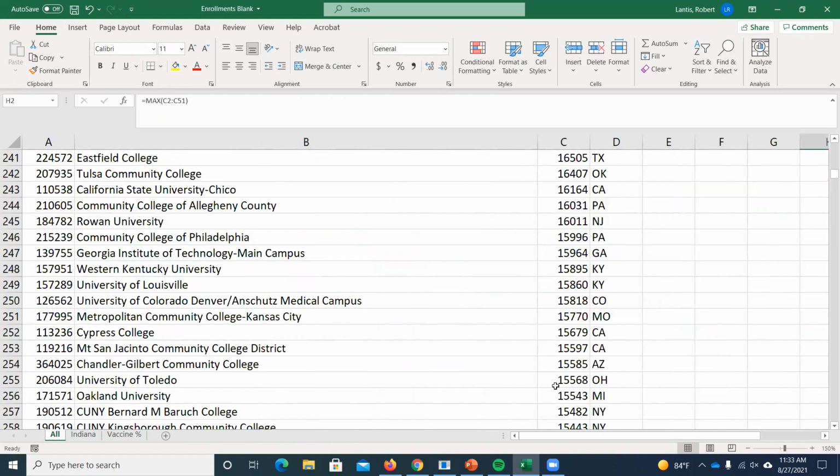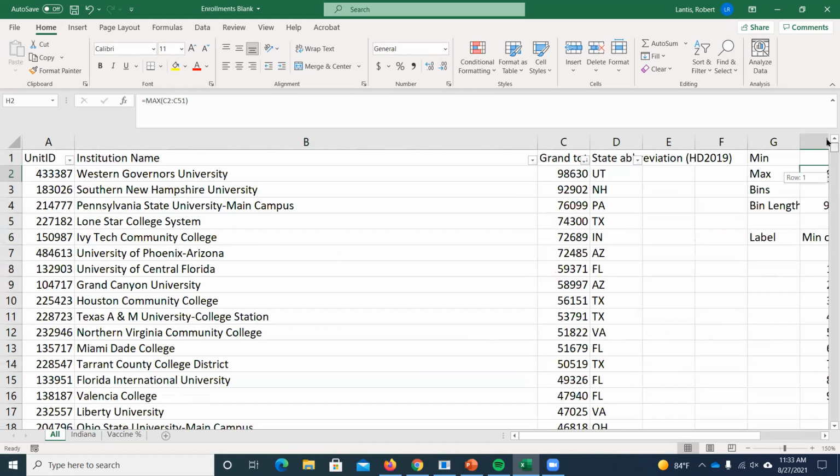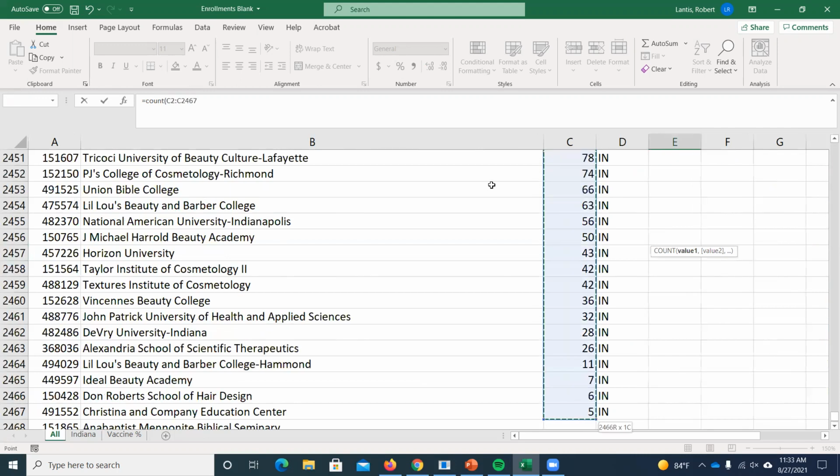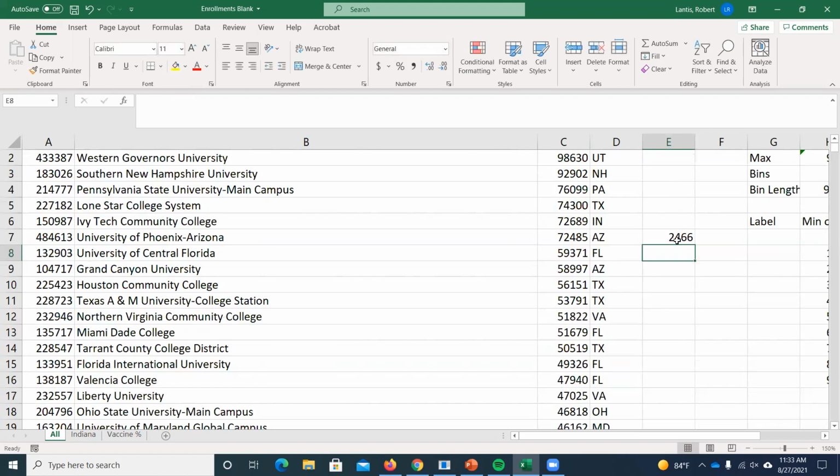And the nice thing about that count function is, I'll go back over to this all data set that's really big, 2,000 some observations. I'll just show you, if I was to use the count function here, and I wanted to count how many universities I have across all states, I'll select the first cell, Control Shift, Command Shift on a Mac, hit the down arrow, goes all the way to the very last school. I'll hit enter, sends me back up, and it says there's 2,466. So I just counted a pretty big data set very quickly, right? That was a lot louder than I meant it to be on that snap, but real quick, it makes working with big data a lot easier when you can use Excel.